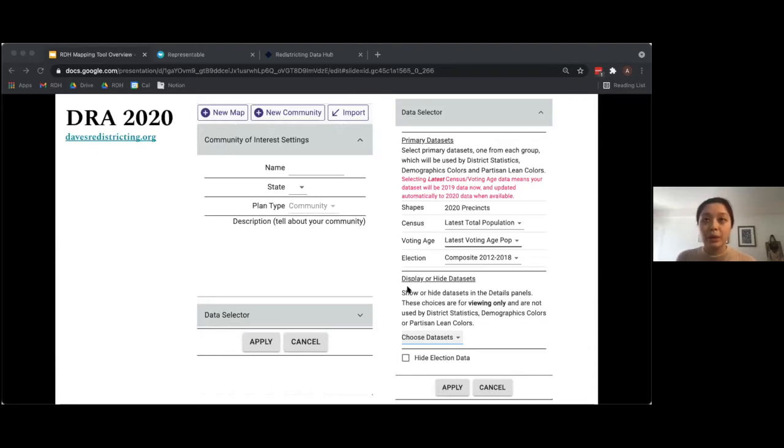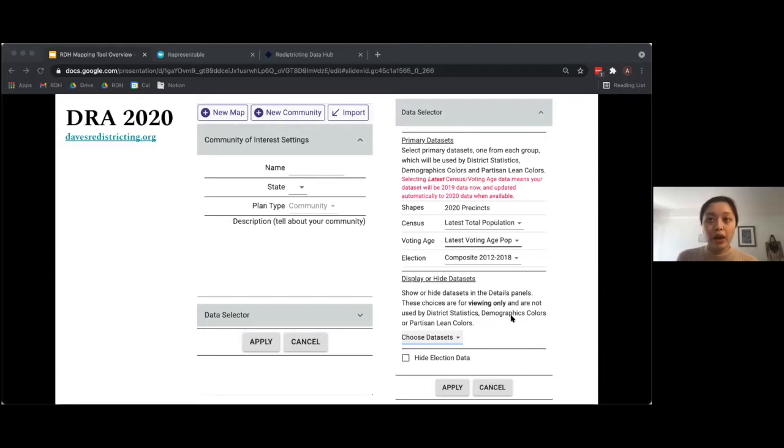And I will just move forward to, they have actually recently included a new feature that allows you to draw communities of interest. And so when you create the map, it takes you to this page that just says you can click the plus new community. Plus map would be the district map, but plus community is community of interest. You can include a brief description and also choose what data you want to reference when you draw these boundaries. And why I'm pointing this out is because this actually links to their district plan drawing feature.